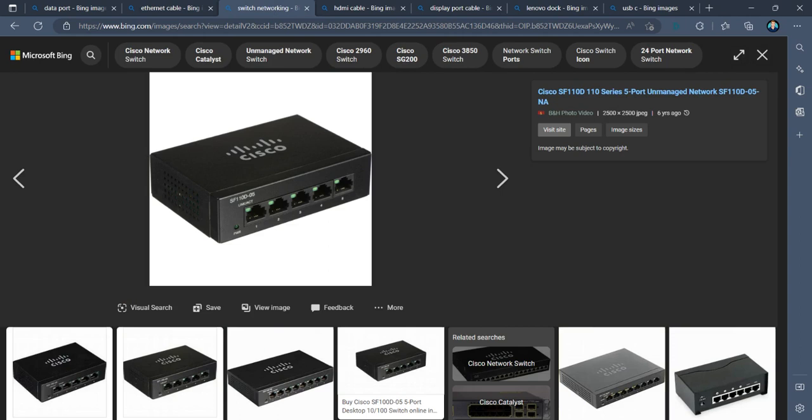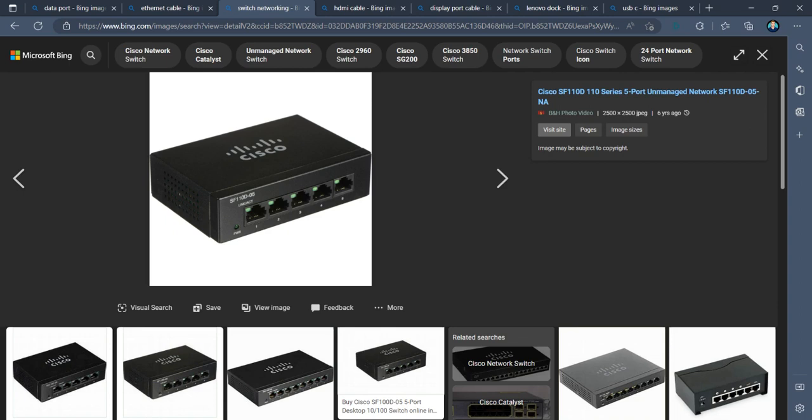Sometimes they will be connected into a switch. And what a switch does is essentially it somewhat acts as a splitter. So one data port, as you may notice, there's only one port.